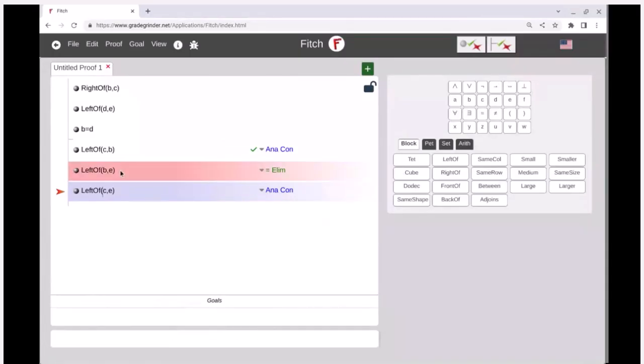So here we'd have to say, okay, it's because C is left of B and B is left of E. And then let's look for some consequences of that in the automated proof system that's available in Fitch here. And now if I check that analytic consequence, it says, yeah, okay, there actually is one. And that's, again, based on the fact that left of is transitive.